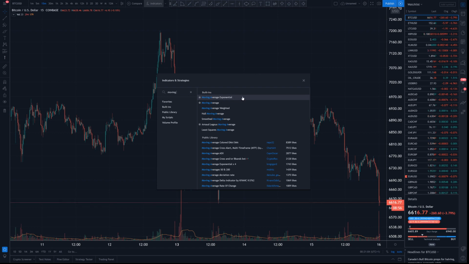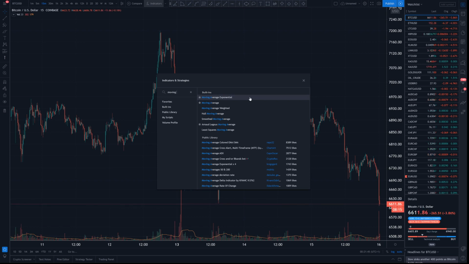Now, without getting too far into exponential and simple, I'm just going to briefly say that when you search moving averages, you will get a standard moving average that is a simple moving average, which means it weighs all the price action in history equally. So if it's a 100 period moving average, whether it's the 15, it'll take the last 100 15-minute candles, and it will take the average price of the close on each one, and it will divide it into the amount of candles. So it's very simple. It's the price divided by the amount.